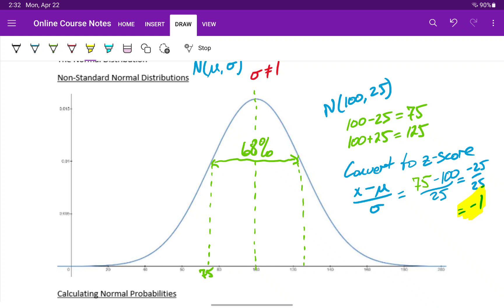We could get a whole number like negative 1 or positive 2, or we could get decimal values. This helps us determine, in standard deviations, how far that data value is from the mean.